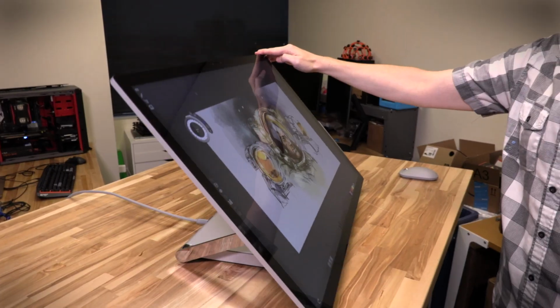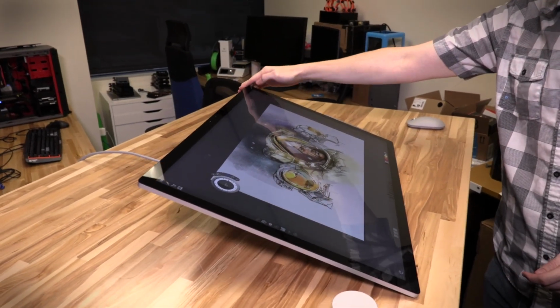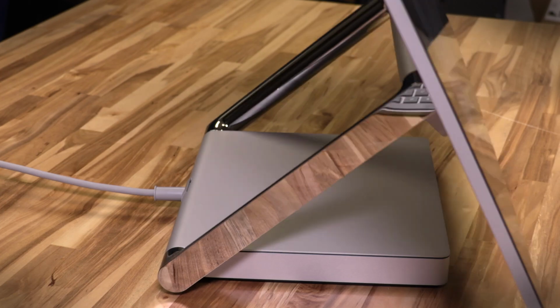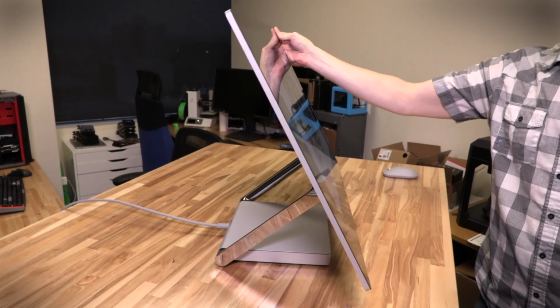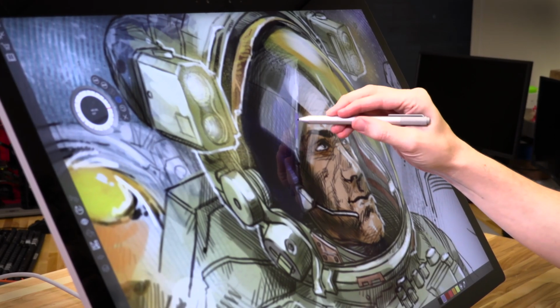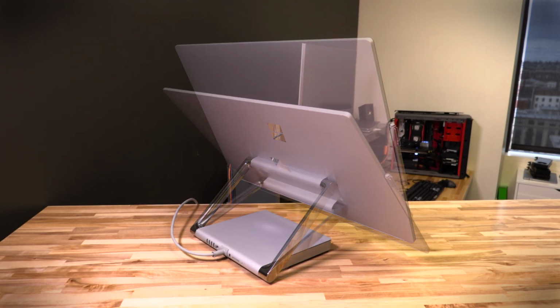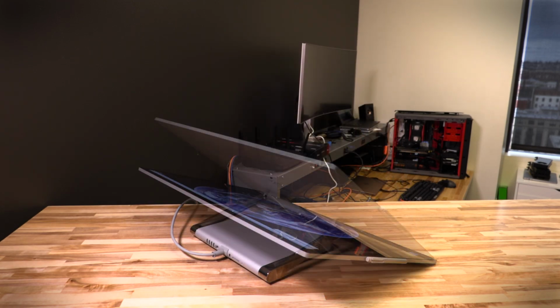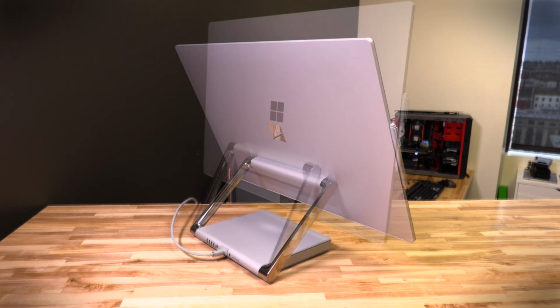While the screen looks great, the hinge it's attached to is equally important. Microsoft engineers call it the zero-gravity hinge, and it pretty much works like it sounds. The display can easily be lifted or lowered with a thumb and forefinger, yet it stays in place once adjusted, even if you use the pen to draw on the display. Now, this isn't a minor point. The hinge makes it possible to use the Studio just like you would a drafting table.